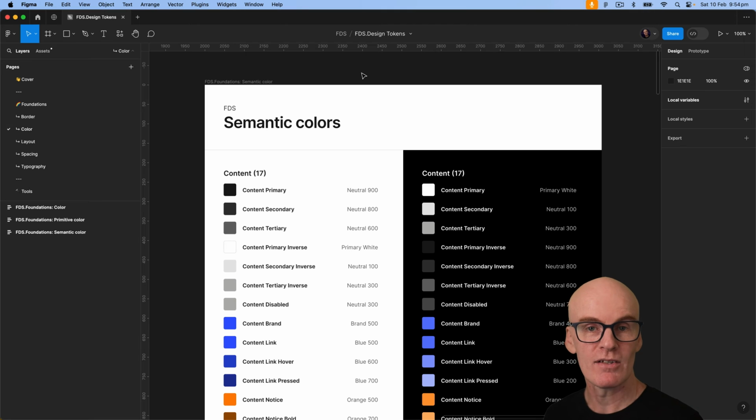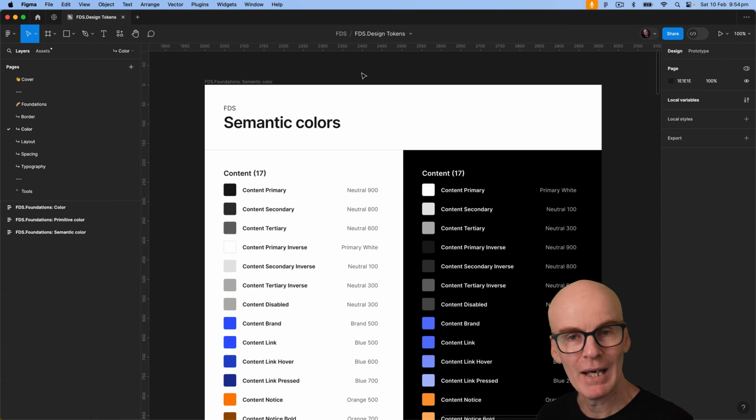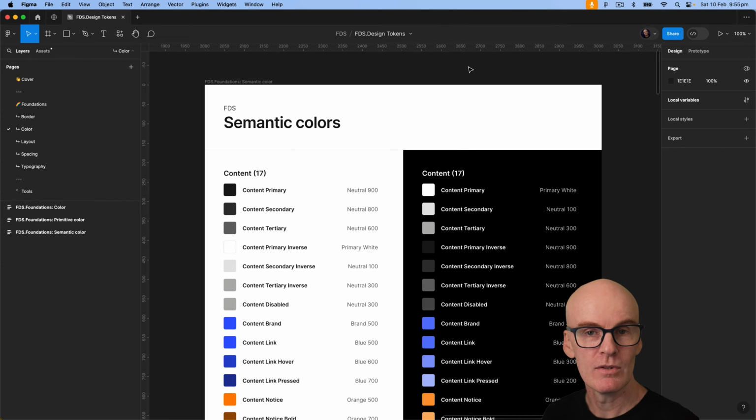Okay, now let's create our semantic variables. If we open up the variables window, we could create them manually by creating a collection called semantic and then spend 1 to 2 hours adding each one individually. Instead, I've used the component of the variables color style plugin created in the last episode and laid out what we need for our light and dark modes in a table ready to be turned into our variables.